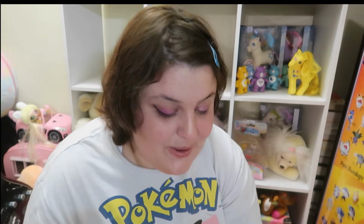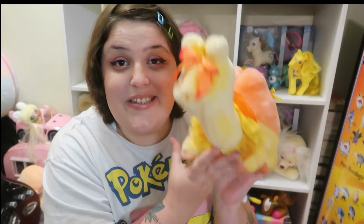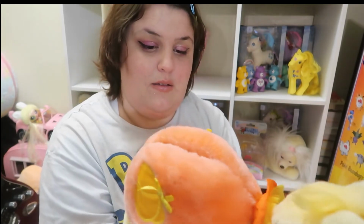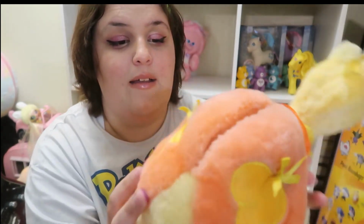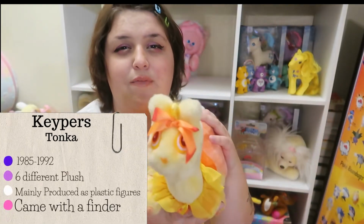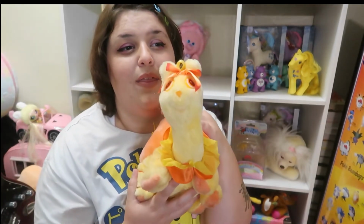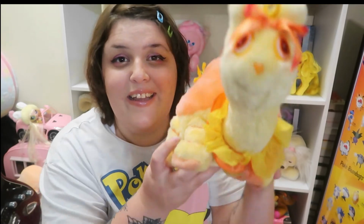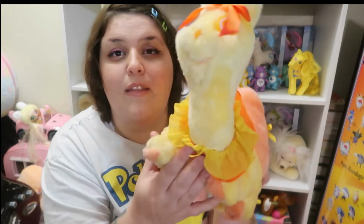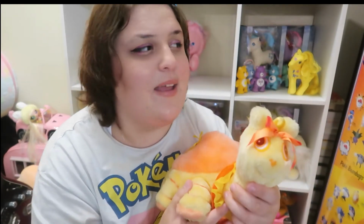So then let's get into a recent favorite that I just recently decided to collect, which is Keepers. So this is the little ladybug. But there are 2 more plush. These also come in different figures, but they have this little secret pouch in here, and they would come with a finder, which is a little plastic figure, and the finder can also go inside. I got her all cleaned up. I can't remember her exact name.